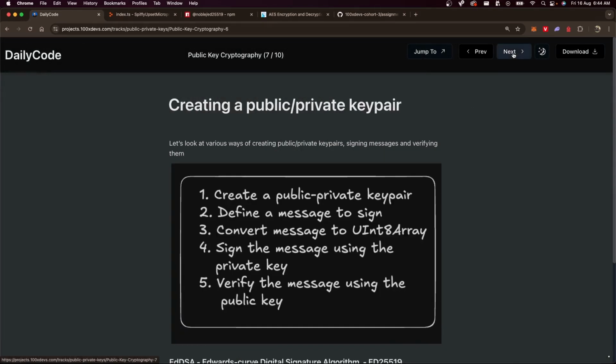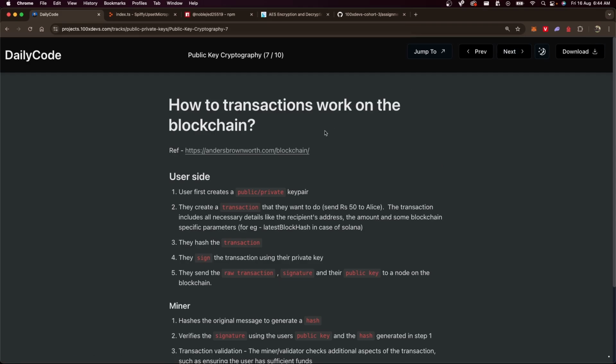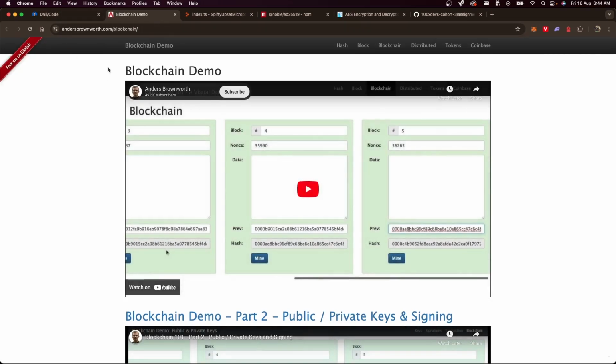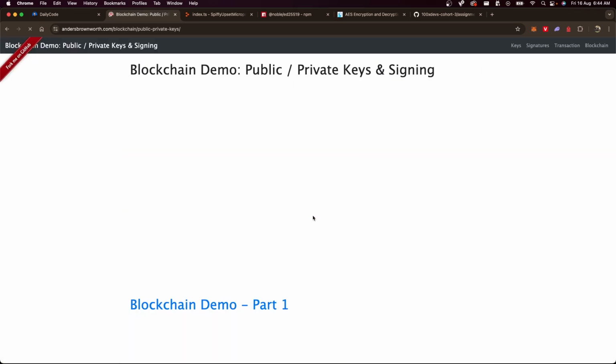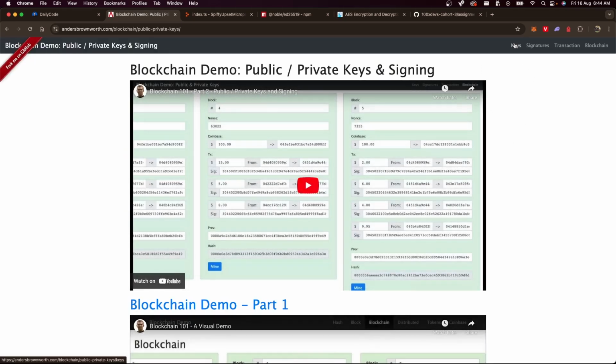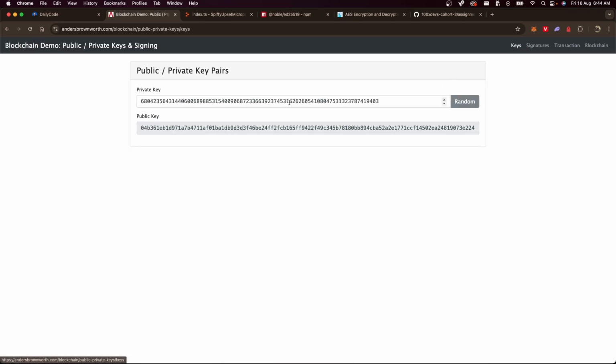This is exactly what we have covered in the slide number 8. If you open slide number 8, at the top, you'll find this link to blockchain that we discovered last week as well. Click on public private key pairs and signing, and you will see this whole architecture slightly more visually. You generate a public and a private key. You can randomly generate it locally. You generate this locally. You never have to ask the blockchain, give me a new public private key pair. No, you generate a random public private key pair. Given this private and this public key, you can create signatures.